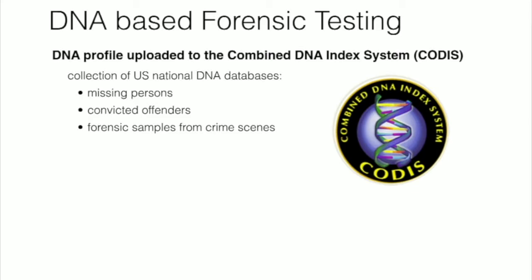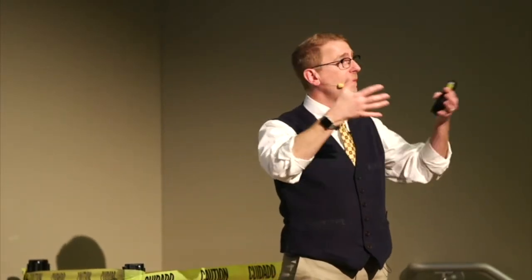So this database contains samples where we know where they've come from. This is a body that was identified. This is an individual that's already been convicted of another crime. This is a sample that was left behind at a crime scene. And so when I get my own DNA from this specific crime scene and I run those markers, and I get that profile, I'm looking to see if there's a match between my sample at my crime scene and anything that might be in the CODIS database.